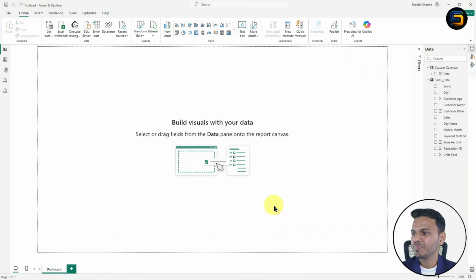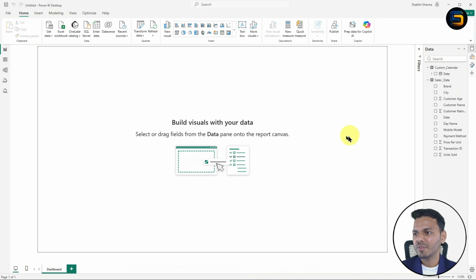So far we have seen how to load data, how to create relationship, each and everything, and how to create the custom calendar also. Now let us move towards the measure part, which is very important. Let's see how we can create the dashboard. Before going to create the dashboard or visual, let's see how we can use the measure. Let me share my screen. Look here carefully. We will see how to create the measure. This is a very important part.